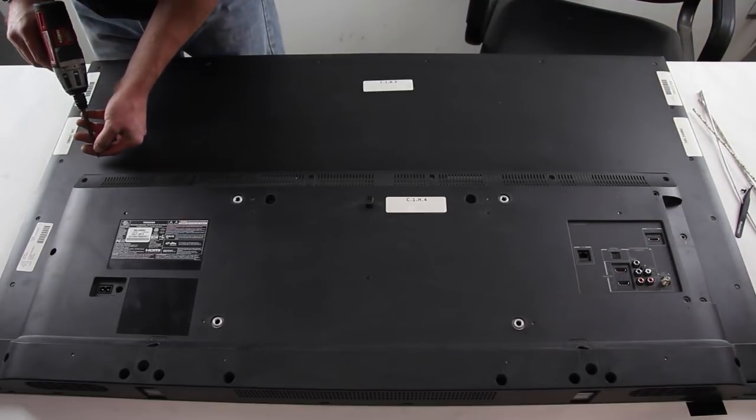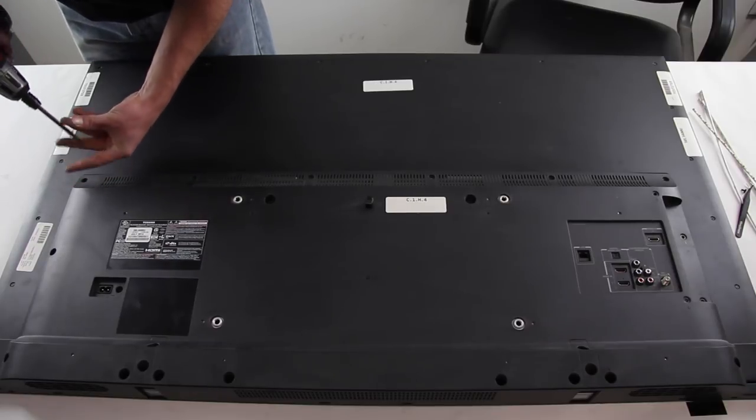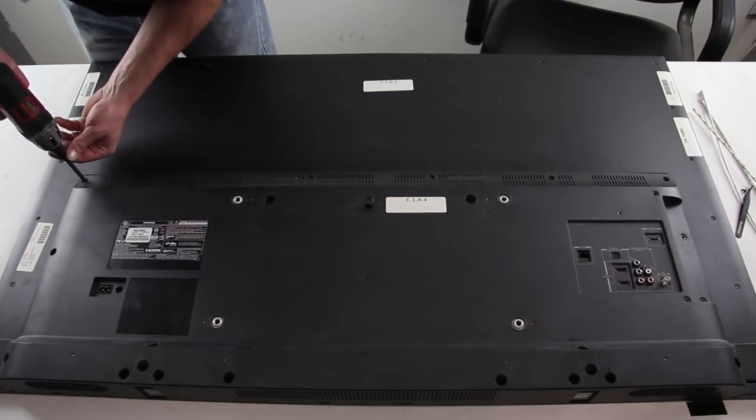This video can also be used as a generic tutorial to show the process for removing and replacing an LED light strip bar.